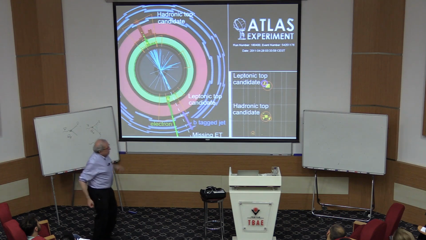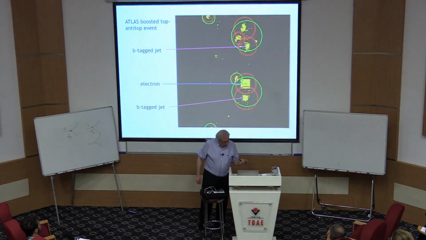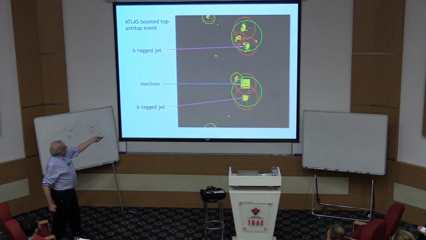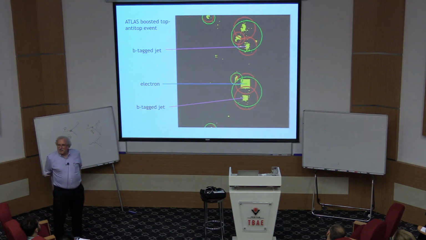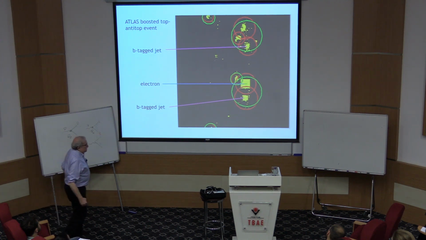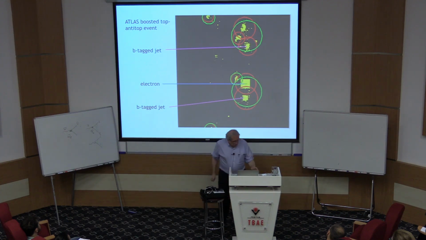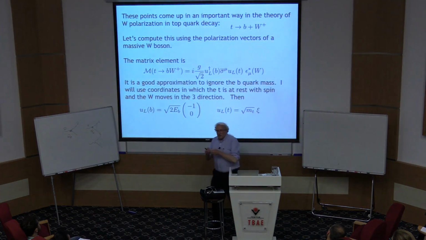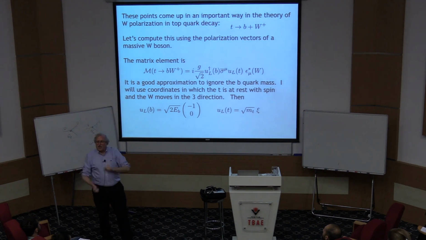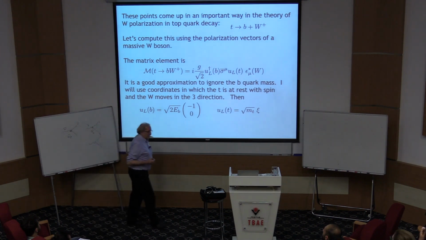And I think one of those, yeah, here we go. So this is a blow up of that picture. And again, this object here is B tagged. So the top goes to B plus W with a leptonic W decay here and a hadronic W decay here. So by measuring all the momenta in this event, you can actually completely reconstruct the t t-bar production, and you can then boost to the frame of any top quark and measure all the angles in this event. So now we can talk about the angular distributions of the decay.